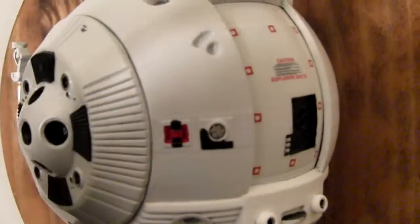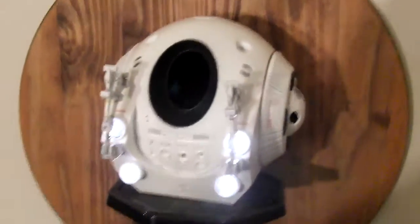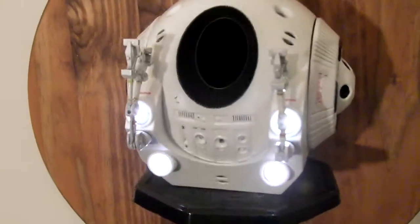Putting a mirror on the back of this would be good so you can see the back of the kit, but I suppose the mirror would be kind of blocked as well. So let me pull this off the wall and we'll take a look.